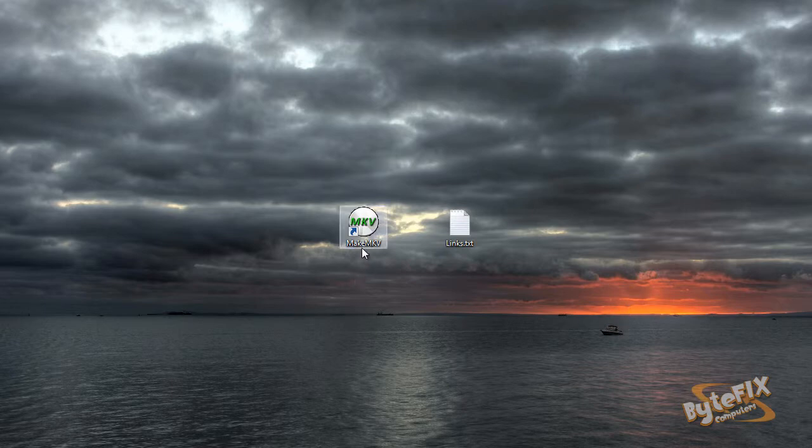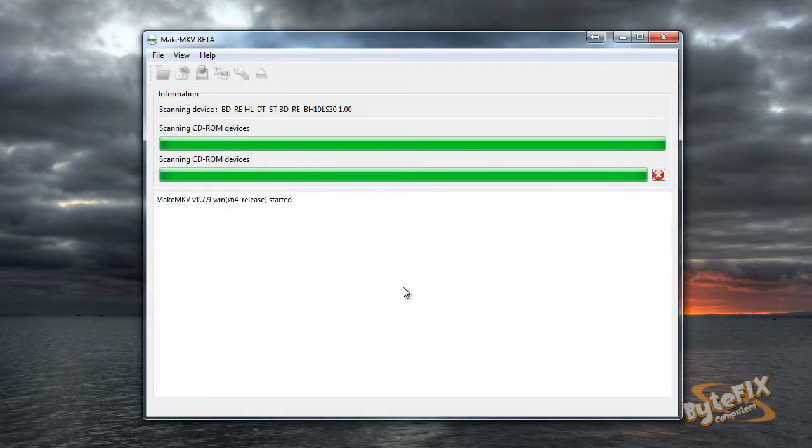Now I do have a disclaimer about Make MKV, and that is that it uses built-in decryption tools that circumvent digital rights management technology. Such procedures currently occupy something of a legal gray area when used on encrypted Blu-ray discs, including ones that you legally own, which basically means we could use Make MKV to make MKVs out of our store-bought Blu-rays, but because of the legalities of that, I'm going to be using a Blu-ray that I made from a home movie that is unencrypted. So I'm going to go ahead and open up Make MKV.